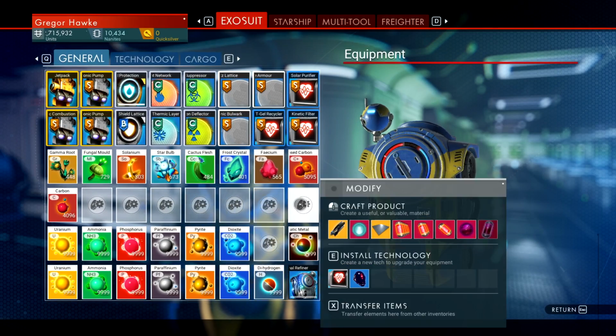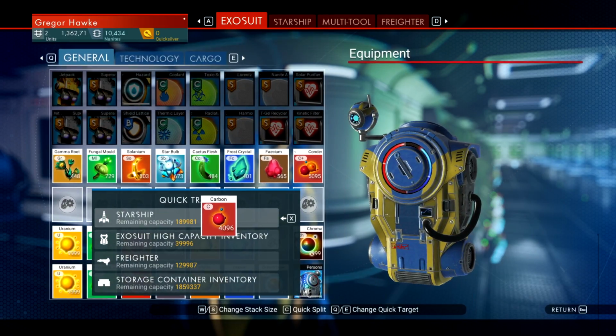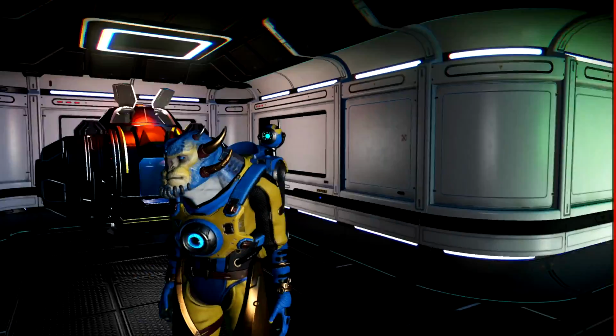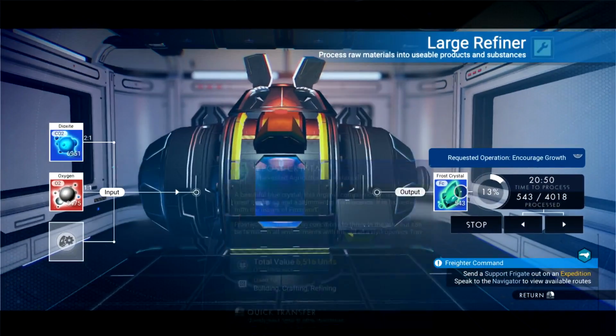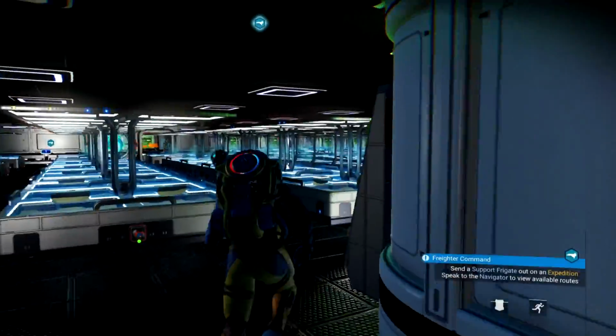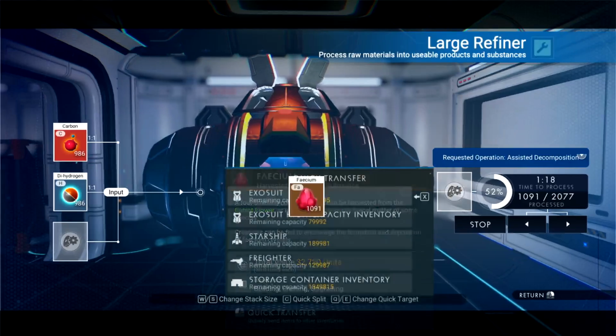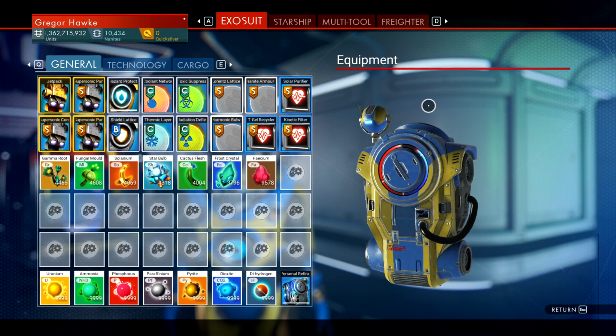This is how I get my farms up and going really quick, and I don't have to worry about hunting and pecking around on planets for plant materials. I just create my own. These refineries are doing their job really well. I think I have a pretty good stash going of all these elements, and I can start planting my farms anytime I want to. This should be plenty of material to start planting our farms. I'm just going to let our large refineries do their thing and get on with it.